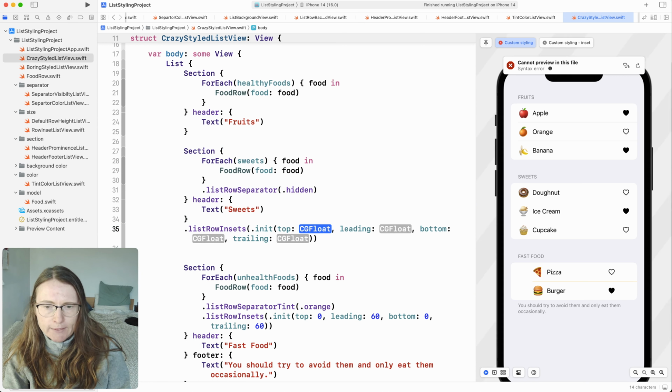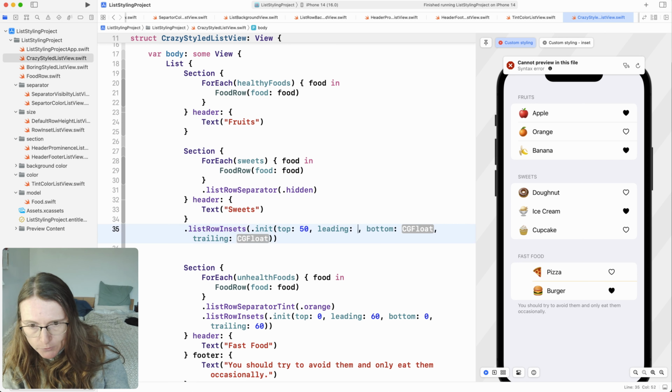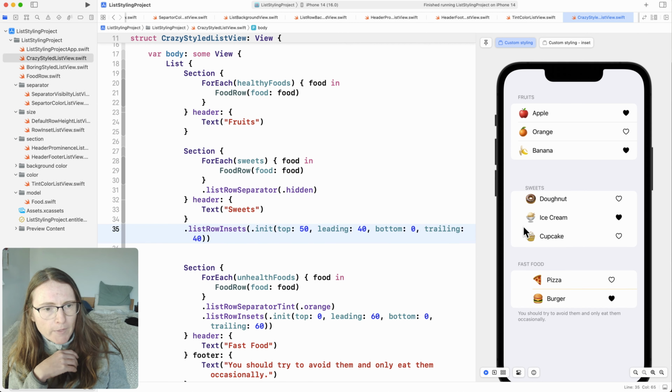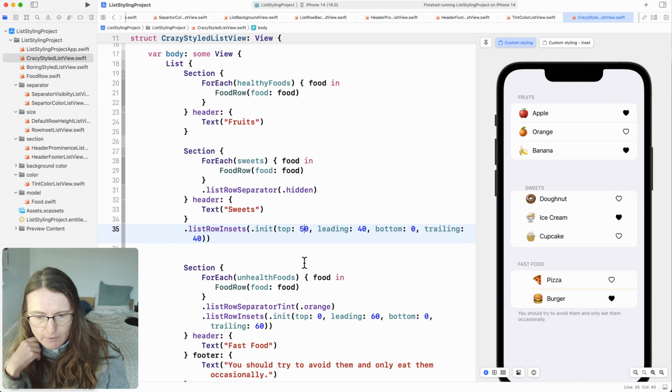If you add it to the sections, the top and bottom insets are actually applied to the header and the footer, but not to the rows inside. For example, you can add here 50 for top just to see. Let's use 40 for leading and trailing and 0 for bottom. So now it moved inside, and I actually moved the top also, but only for the header.